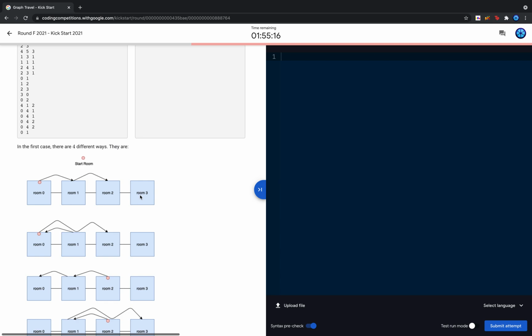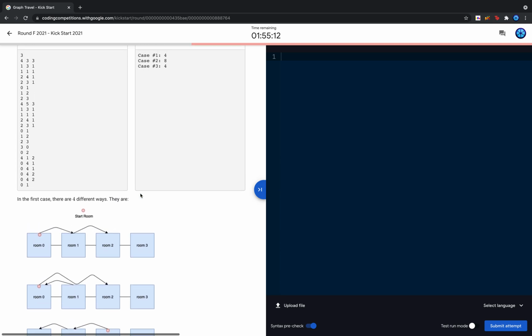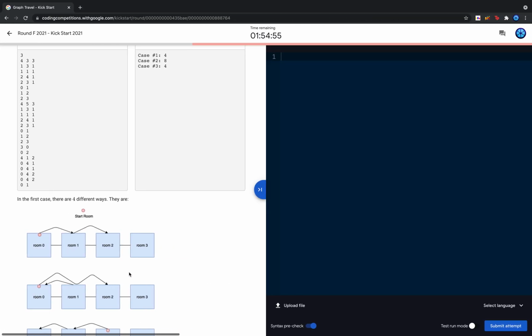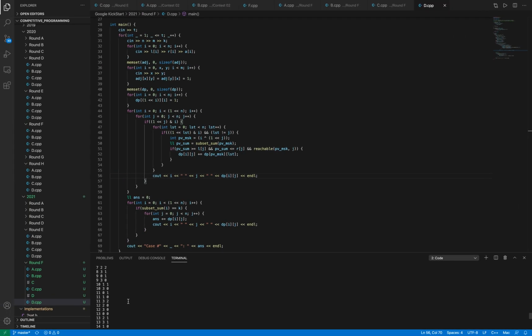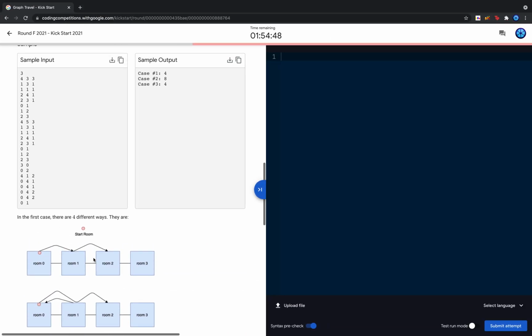Is it ever going to try to start at 3? From 3, it can only go to 2 or 1. Hopefully it's not trying to go from 3 to 2. So what's 8 plus 4? 12. Is 12 not empty? It is not. That's good. So it's going from 3 to 0, I think. So 9. Yes, it thinks that this is fine. Which it's not, because 1 is not reachable.